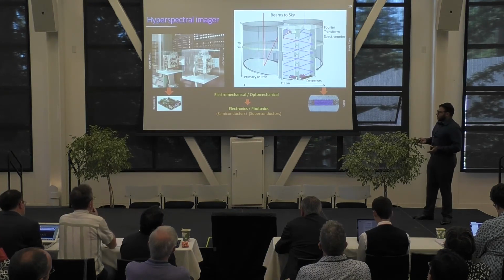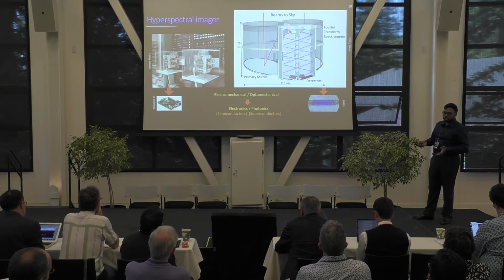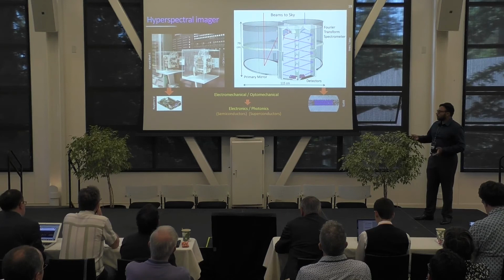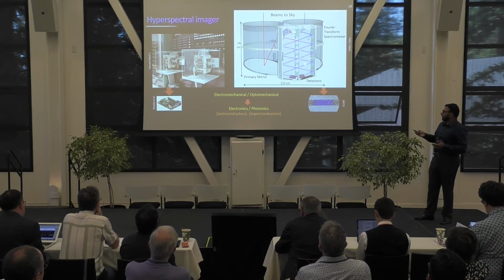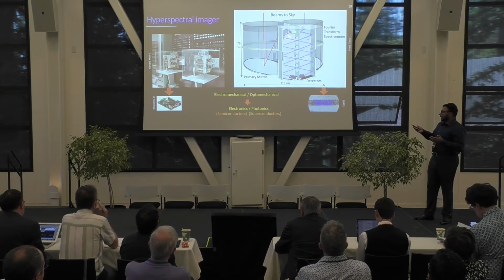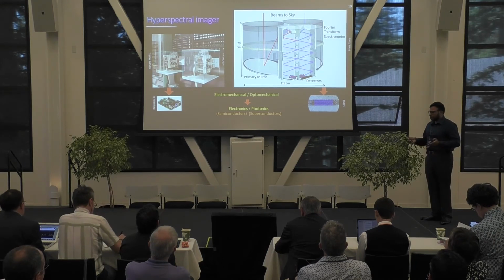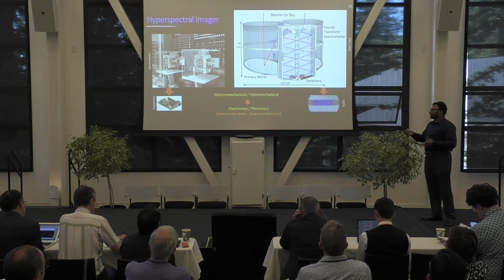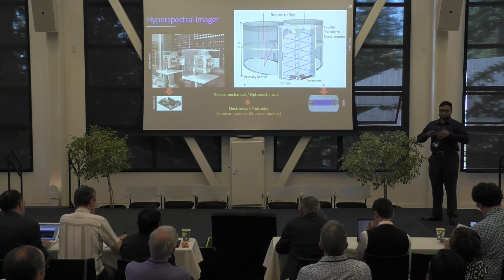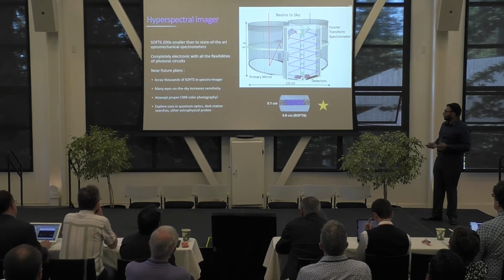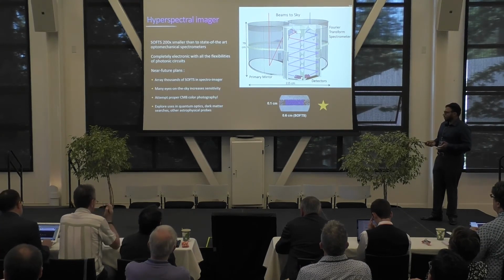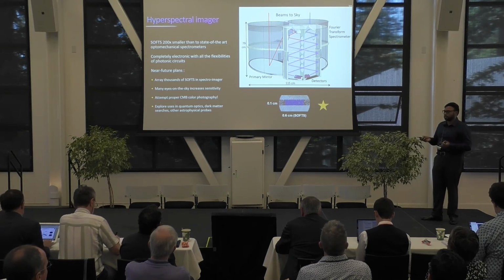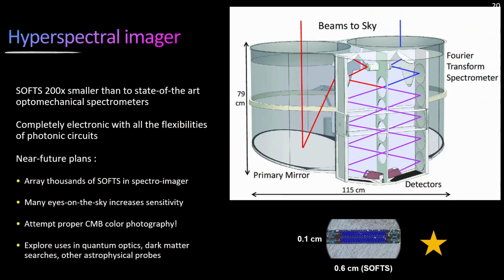So this is perhaps gratuitous, but I will compare it with old computing and new computing. The Harvard Mark I von Neumann used is an electromechanical computer. The state of the art so far are these optomechanical Fourier transform spectrometers. And inspired by what happened in the silicon industry, we are trying to go in the superconductor industry and make photonic circuits on chip that can do all of this at millimeter scale, so you can have high throughput, high efficiency. So plans are, of course, to build an array of these and look at the CMB and take a color picture of the CMB and see if we see these spectral distortions and extract some deep physics from them.